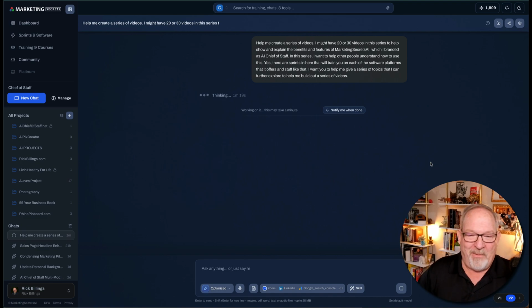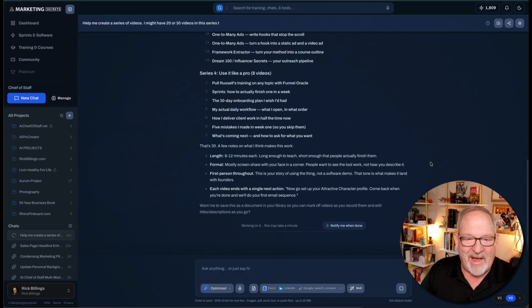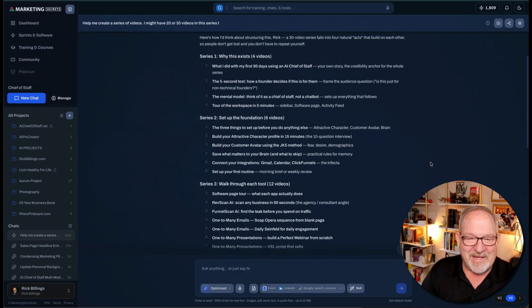Now, it's not using them all at one time. It's picking and choosing some of the different ones because it's set on optimize. Now, yes, you can pick a model. You can just say, I want to use Claude, and it'll pick Claude. I want to use ChatGPT, and it'll pick ChatGPT. But when you're creating images, scripts, different things, it takes all this together, and you can see it loading all on the page right now. And it's coming back, and it's going to give me a whole series.